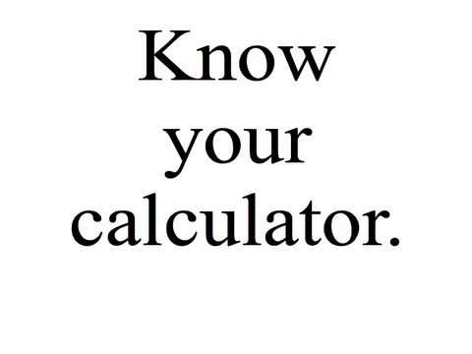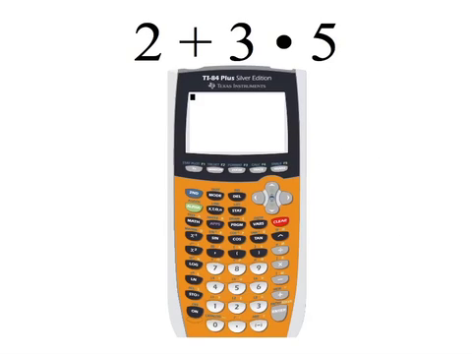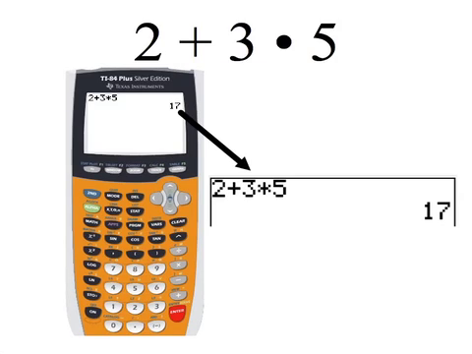Well, we hope you can do expressions like this with a pencil and paper, but once in a while we all tend to reach for a calculator, and if you do, you should know your calculator. My calculator is called a scientific calculator. It's also a graphing calculator, and it understands order of operations. So if I type in this expression, it will not show its work the way I have, but it does know that the 3 times 5 goes first, and then the 15 plus 2 is 17.